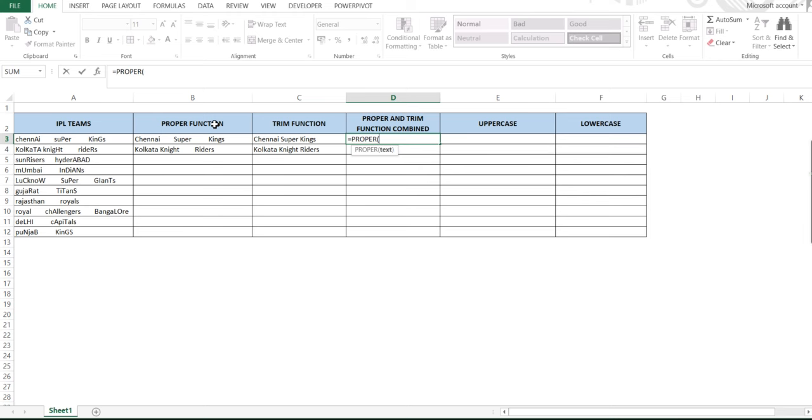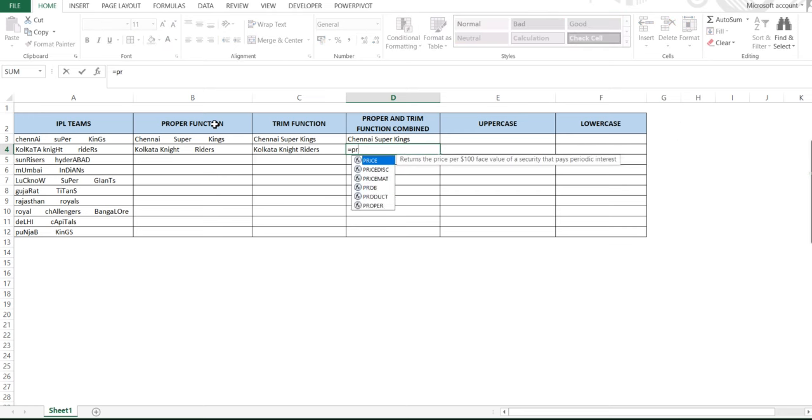Don't select any text first, just select the TRIM function first, write TRIM, hit the tab and use the first cell like A3. Hit tab after closing the bracket and we can see the result over here. By use of PROPER and TRIM functions together we can save our time and we can get the proper result as well. Let's do that for Kolkata Knight Riders as well.